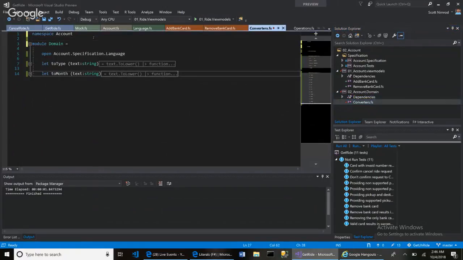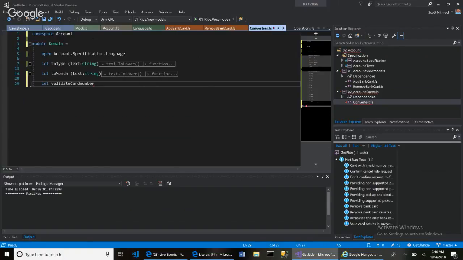And then over here, you would have a let validate card number. You could do that. And then you could say, this would be text, right? And string equals.